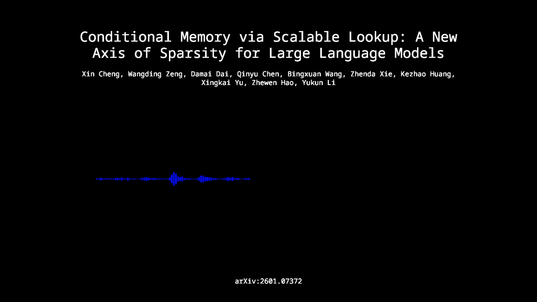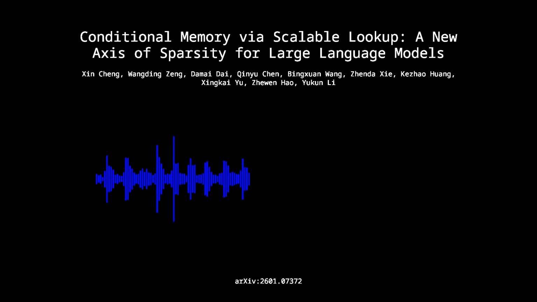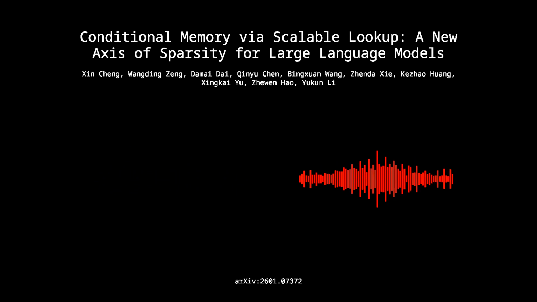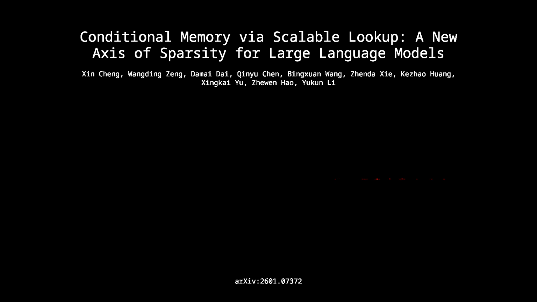ARC challenged by 3.7. Even coding and math, like HumanEval and MATH, saw significant bumps. Hold on. Why would externalizing static knowledge make a model better at dynamic, hard reasoning puzzles? That feels completely backwards. It does, but that's the whole point of their mechanistic analysis. They confirm this idea of effective deepening.